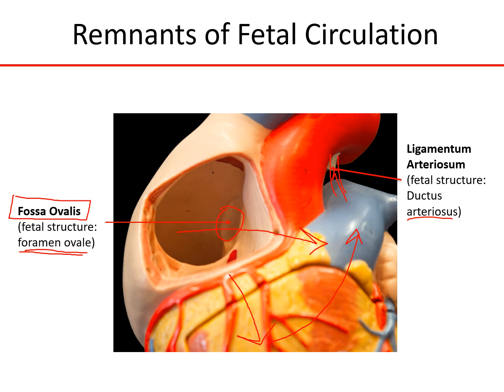So now we're not a fetus. We take our first breath, we close that foramen ovale, and we start using those lungs. And so this structure starts to shrivel up. We are no longer shunting blood from the right to the left side. So essentially it becomes a ligament. It shrivels up, it's no longer a duct or a tube, and it just shrivels up into a ligament. So we call it the ligamentum arteriosum. The ligamentum arteriosum is our second fetal remnant structure.